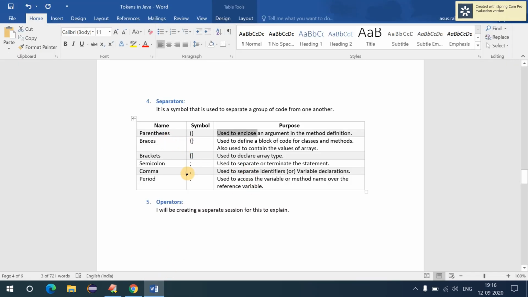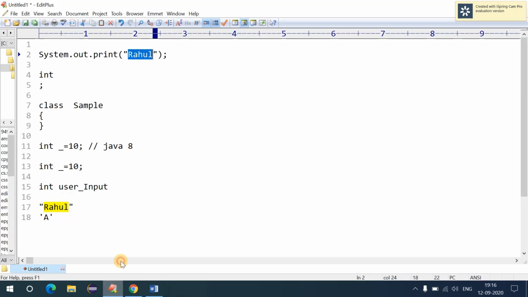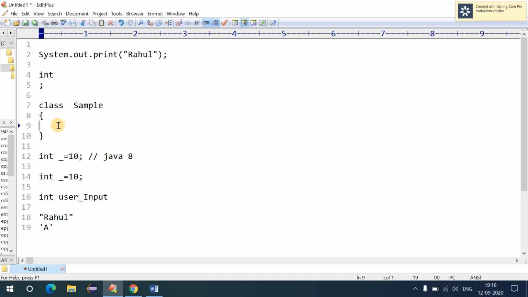Next one is braces. Braces are used to define a block of code for classes and methods, and also to contain the values of an array. Everything we will be seeing in the next lecture. If you define any class, then we use these curly braces, open and close, and inside it you can write the main method syntax.